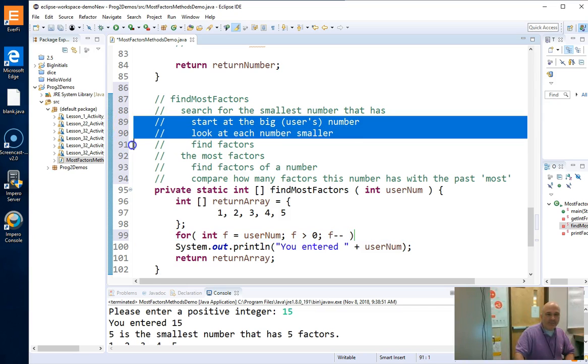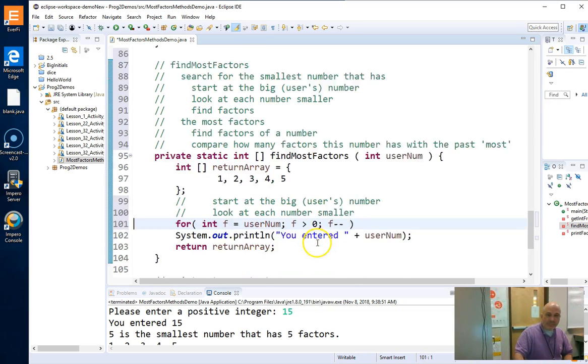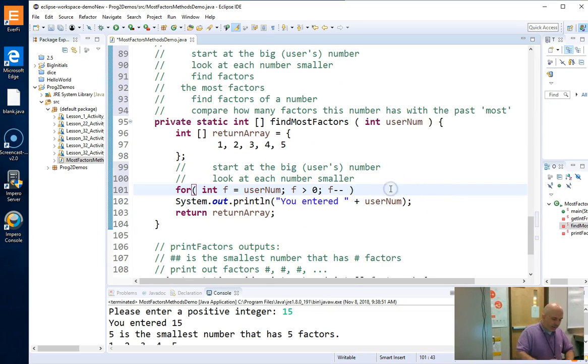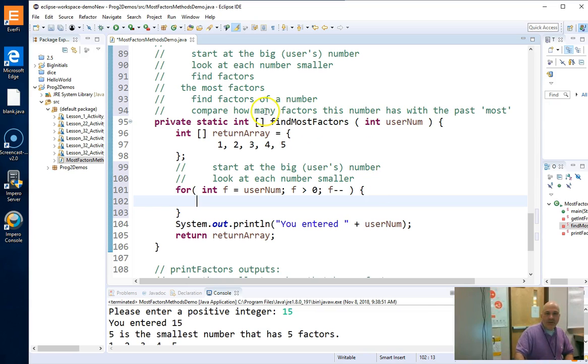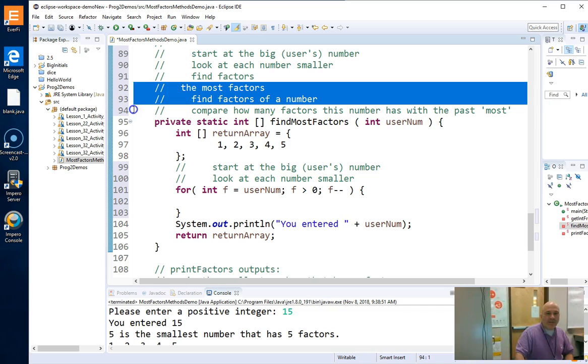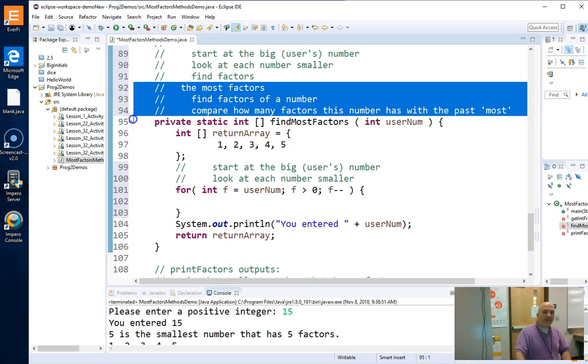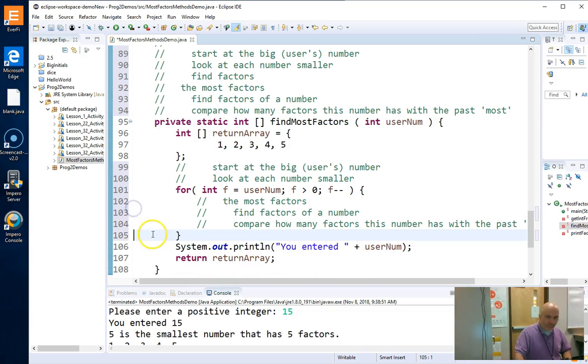So we're doing these two lines here with this for loop. And then inside the for loop, what do we need to do? We need to find factors and see if they're the most. Find the factors and compare how many factors this number has with the past most. So this is what we have to do inside the for loop.